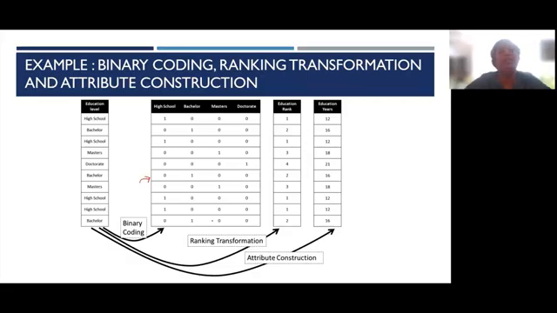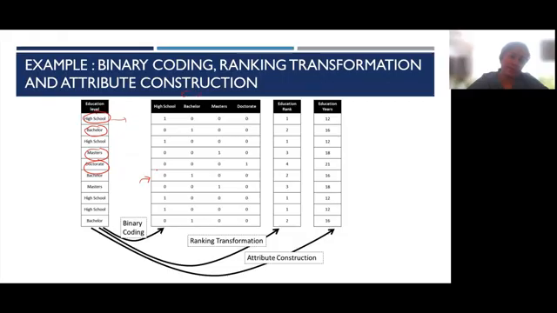There are so many ways to do this. What you get is a matrix for each value. You have four different values here: high school, bachelor's, master's, doctorate. You get four columns. For the first row, if it is high school, you make that column one. Bachelor's, you make that one. If it is a master's, you make this one. Doctorate, you make this one. So you convert the column into a matrix, and this will be included in your data set. Is it clear, students?